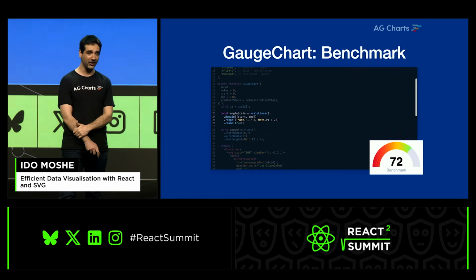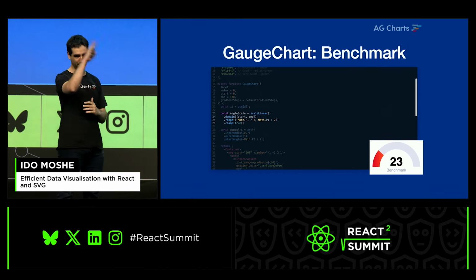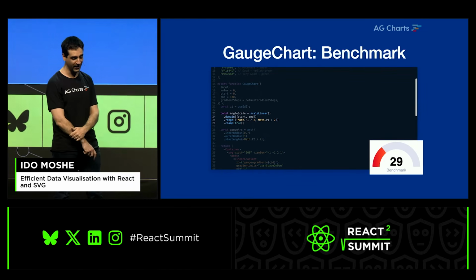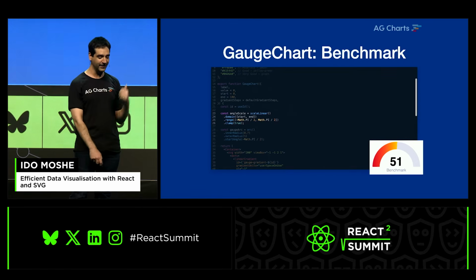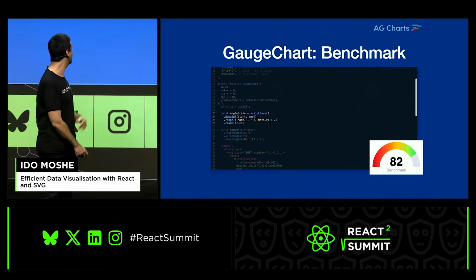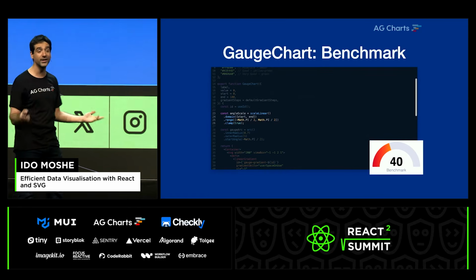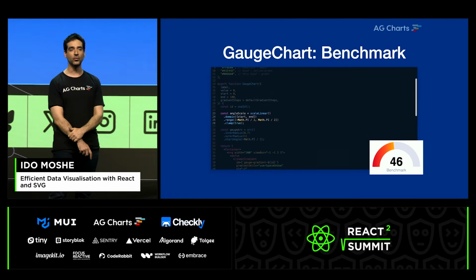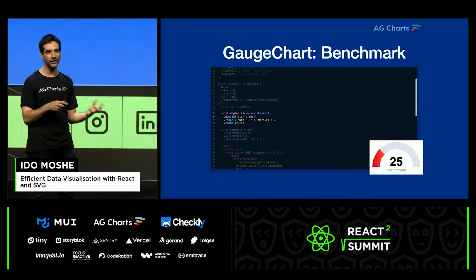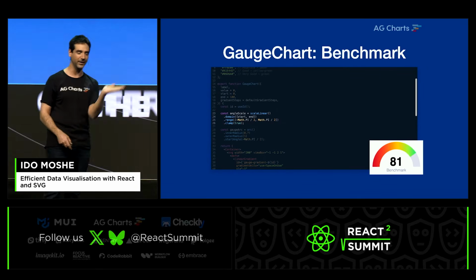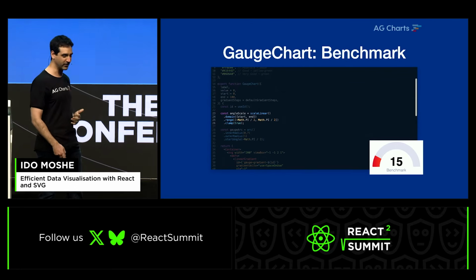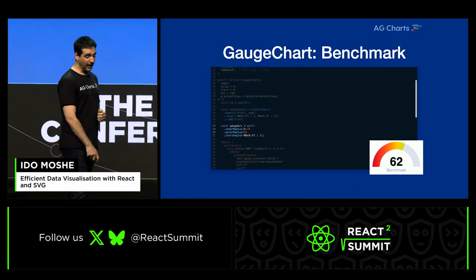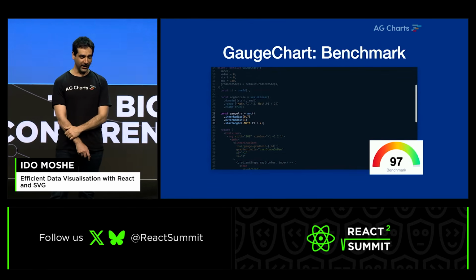So, another type of gauge. This time we're using the more conventional benchmark gauge. Again, we have the angle scale. This time we decided to take the domain from the properties, so the user can define the start and end of the domain, and we're casting it into an angle. This time, instead of degrees, we're using radians, but basically it's the same thing, between minus 90 degrees to 90 degrees, just in radians.